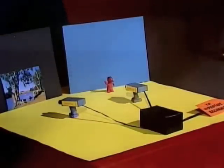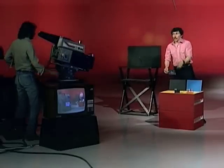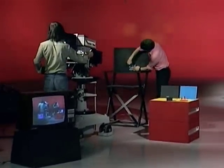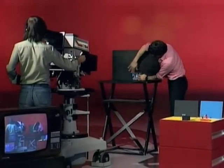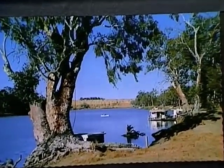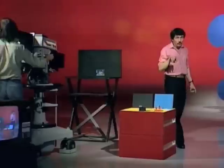Well, let's see if we can put a real man in front of that river scene. What we'll need to do is to take the postcard, first of all, and to place it on what's called a clip stand. It's simply a special black table with a black background behind it. And if we place the postcard in that position, just as in the model, camera number 1 is pointing at the postcard, and here's what it sees. Now, if we get camera 1 to zoom in so that we don't see the edges of the postcard, but just the scene itself, we're going to try and put somebody in front of that postcard.